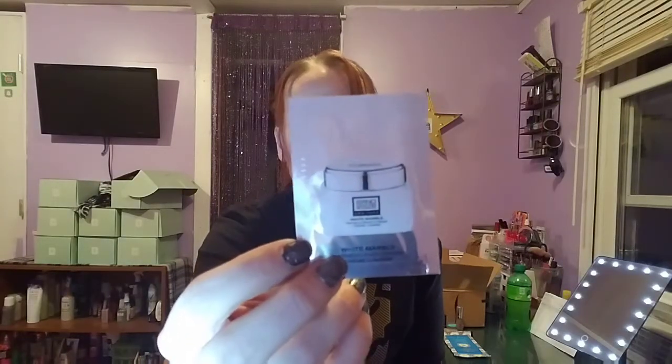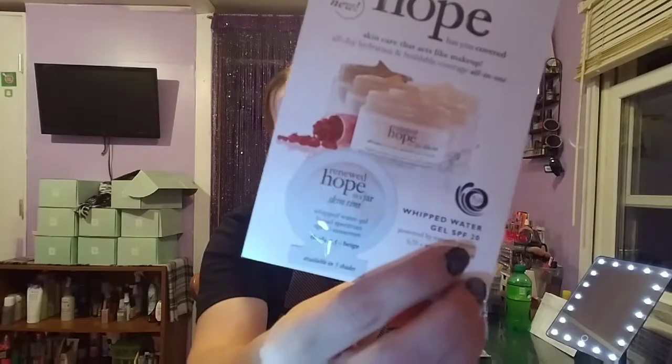It's a white marble translucent cream — I don't know what the hell that is, but we're going to give it a try and look it up to find out how it works. Of course Smashbox — I've got a crap load of those. And we have another Philosophy — Hope Has You Covered. This is Renewed Hope NHR Skin Tint in shade Beige, also available in five other colors. I picked Beige because I figured it would be the best situation — I am very, very light.